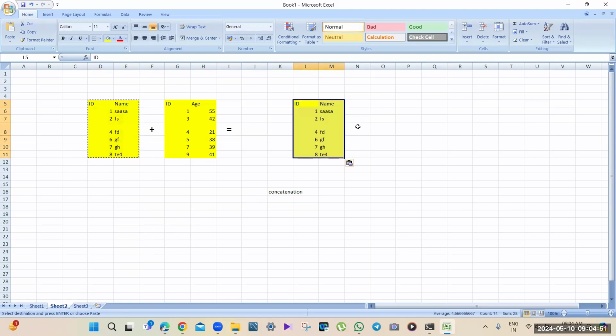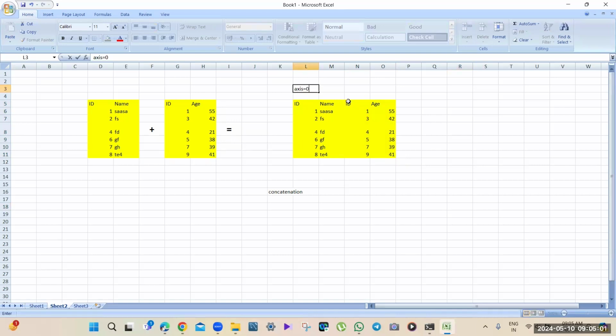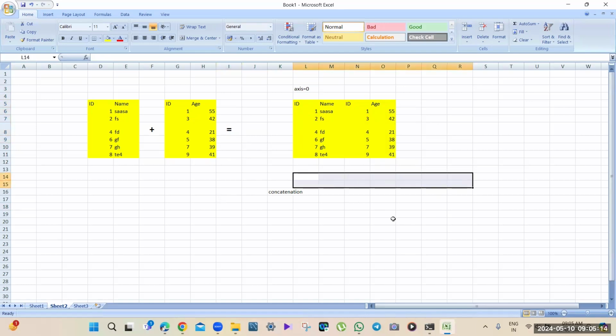I am not increasing the number of rows, but I am increasing the number of columns. So this is horizontal addition, and if there is one more table, it will come here and so on. So this is something which is expanding horizontally.